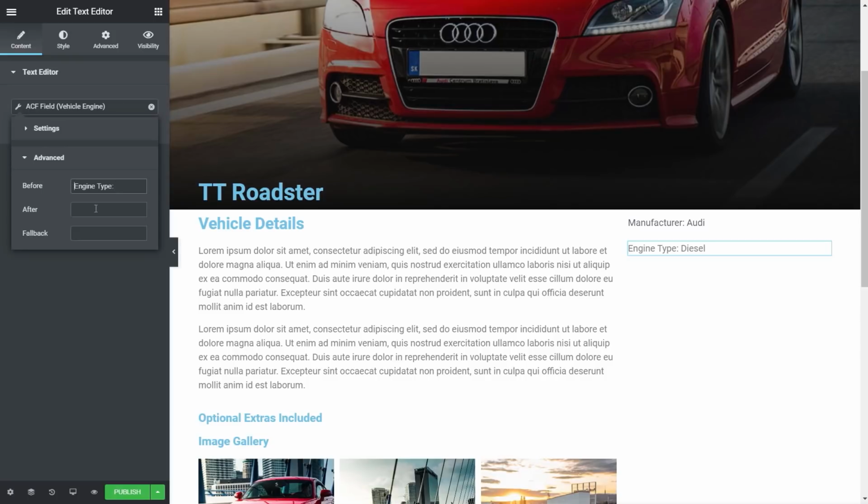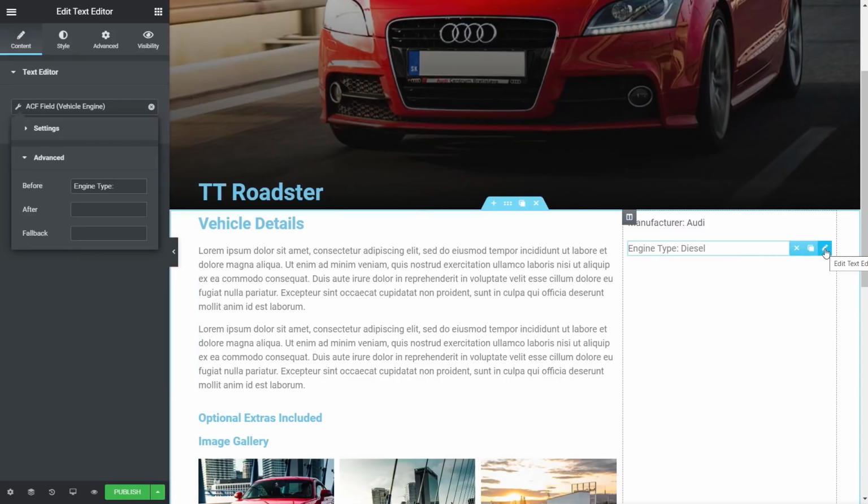Now you can use HTML code inside these advanced sections for the before and after. So if you wanted to style these by making them bold, you could do exactly that just simply by putting in the code strong. And we'll just close that out, which is just the standard HTML for making something bold. So you can see that pulls it up and makes it bold inside there. So you can repeat that as you need to.